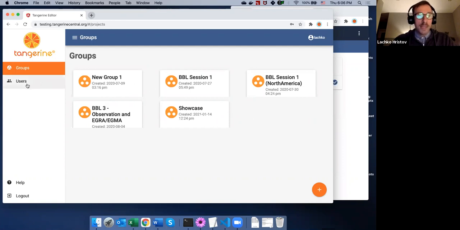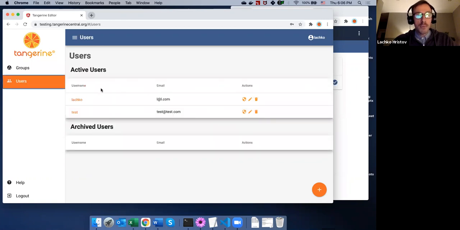On the left-hand side menu, we also see users. If I click this link, this will give me a listing of all site users. Here you would add a user first, and then you would add this user to a particular group. Having a user in the site users does not mean that this user has any access. As you know from before, we can have an admin or a member user for different groups, regardless of whether there is an account for the website.